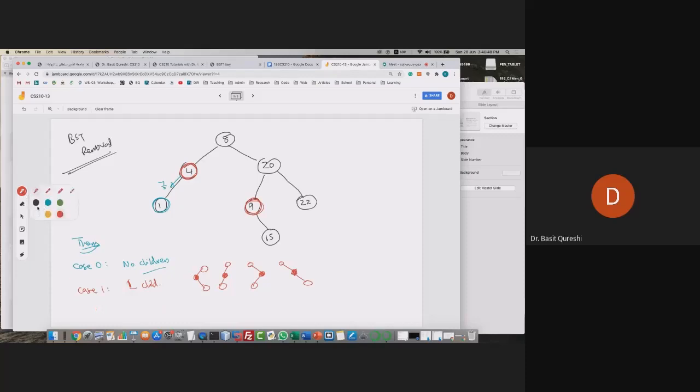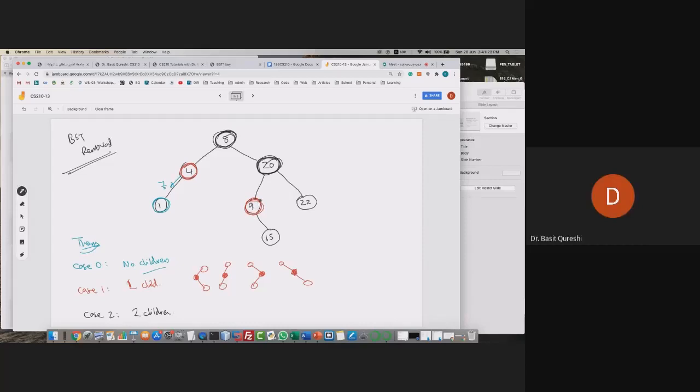Case 2 is when there are 2 children. For example, 20, this node, or 8. It has 2 children. Then what should we do? It's even more complicated because now it's not just a matter of removing one child.